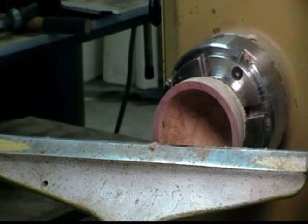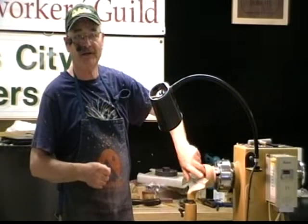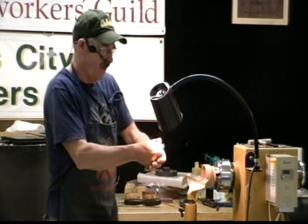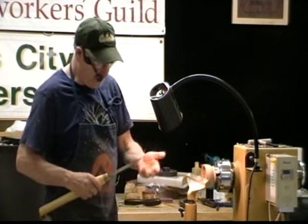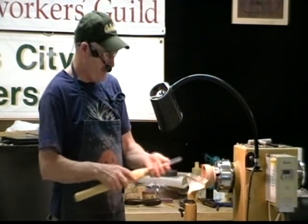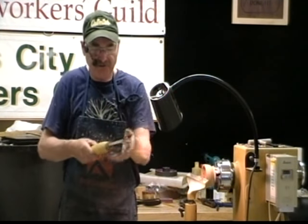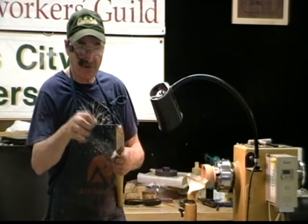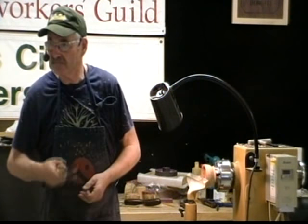Now, one of the tools it says in there is to use a round scraper for the inside of places like this. Now, people are going to come on Monday and they're going to have small scrapers, all right? Now, that's okay. But when you're doing a curve like this, the larger the scraper, the easier it is to get a decent curve. It's nearly impossible to get a good curve with a small scraper because as you come round, the small scraper will go in, out, in, out, in, out. You'll get little bits of waving, whereas the big scraper, it doesn't do that. So that's why I suggest that. And even if the box was only a tiny bit bigger in diameter inside, I would still suggest you use that size of scraper. Because the heavier the scraper and the more it fills out the curve that you're making, the easier it is. It's going to be far, far, far easier. Okay?